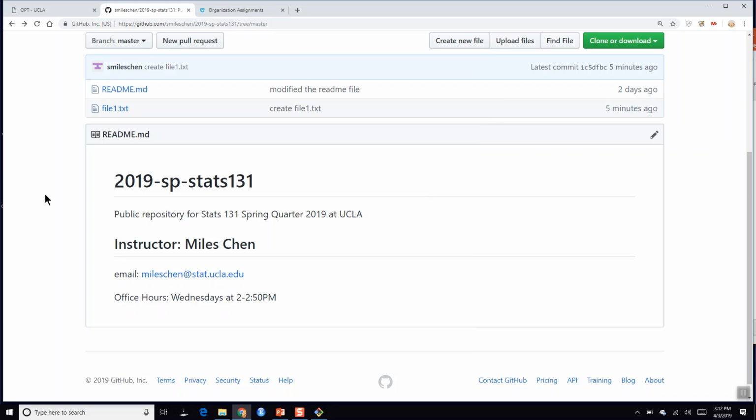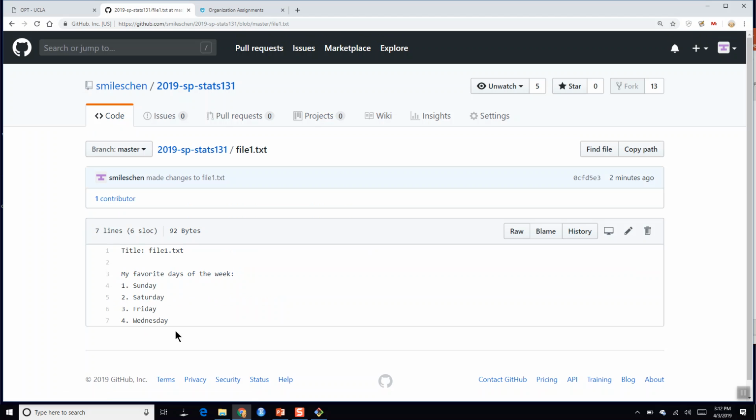Okay, and now if I refresh this, it contains the message from the last commit, which said made changes to file1.txt, and it now includes the updates that I have made.